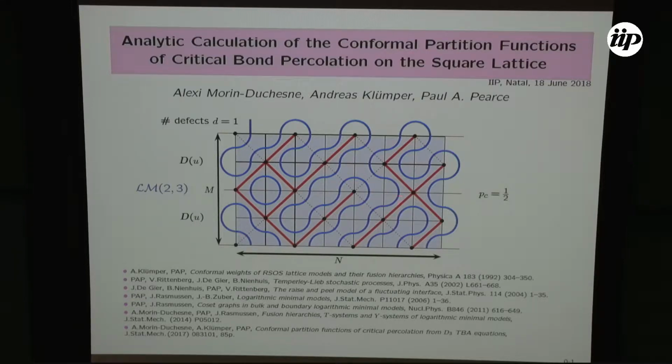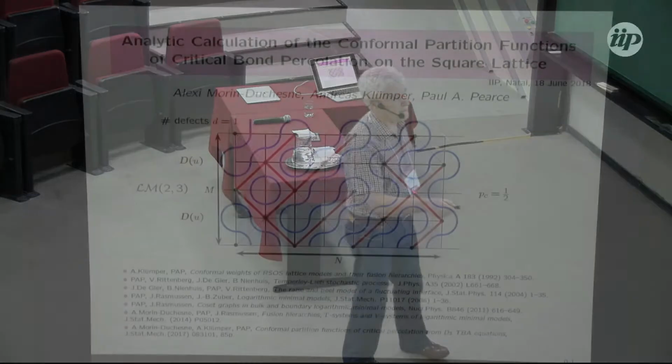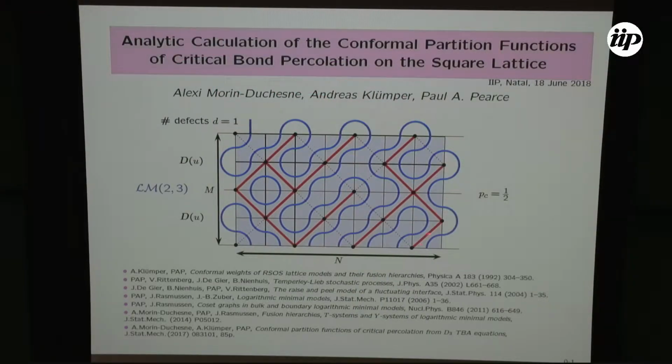So you're familiar with the Potts model on the square lattice. You occupy a bond with some probability p. For the square lattice, there's a critical probability for the bond occupation. The model is critical there. I won't work directly with bond percolation. Instead, I'll be working with a dual picture where you work with the surrounding contours. This is a loop model, but it's exactly integrable, and it's really required to describe the conformal properties of this theory, which is a logarithmic theory.